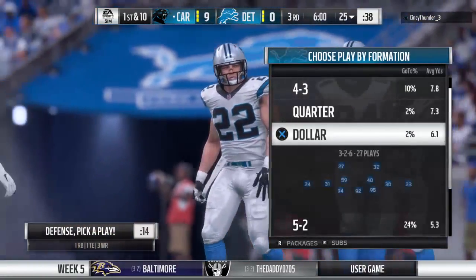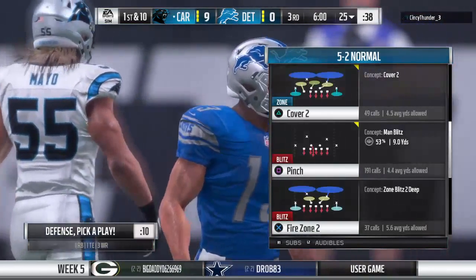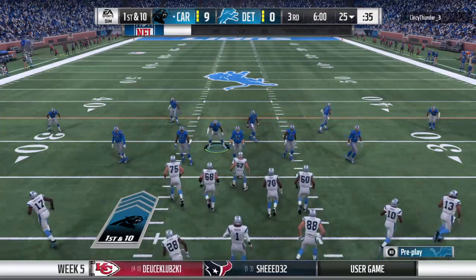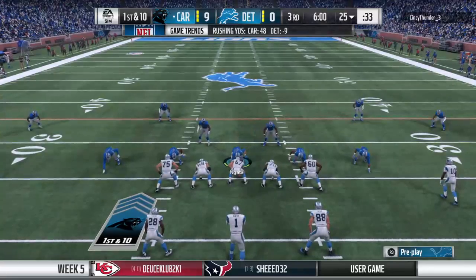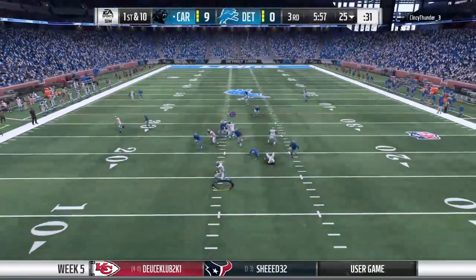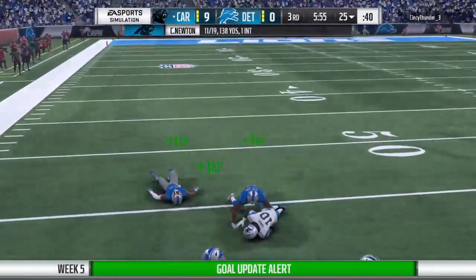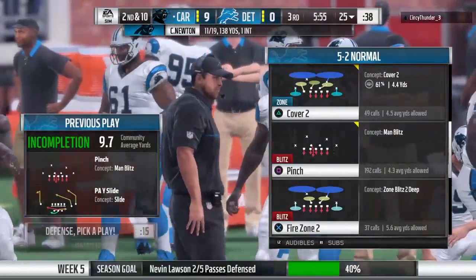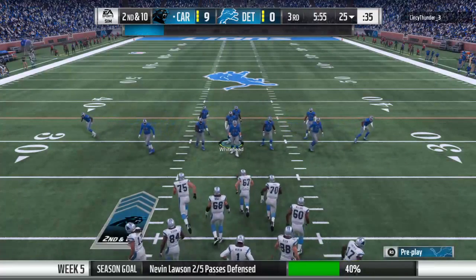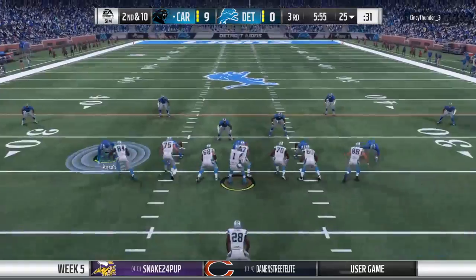Out come the Panthers. They'll have it first on offense in the third quarter. They have the lead. Now they'll be looking to extend that lead. And this is where I enjoy talking about one of my favorite subjects, tendency breakers, or counters as I also like to call them. You've done things in a certain way in the first half, and they've had the ability to see what you've done. They're going to make their adjustments. So guess what? You adjust yourself and try and stay ahead of the pace because you are looking for some separation in this ball game. The adjustment to the adjustment. Without a doubt. Show them one thing, hit them with something else.